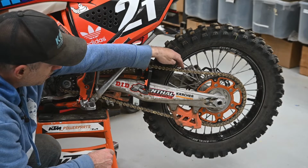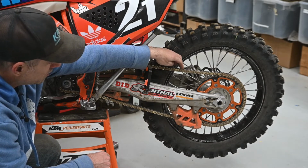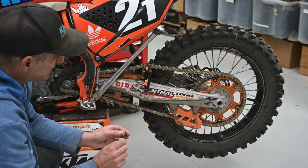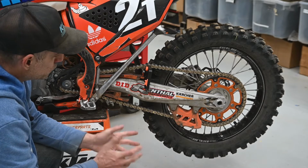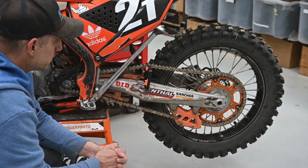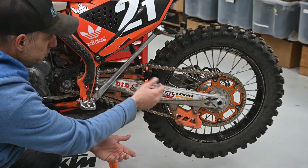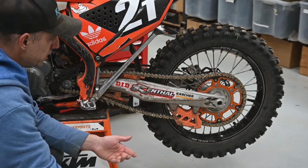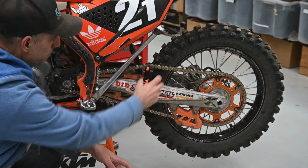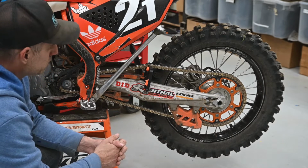You want it to be snug. You want to be able to get the tool in, but you want it to have basically no slack up here. And so this chain is actually really close to spec. It's maybe just slightly loose, but it's really close to spec. And it's just a really quick and easy way to check the chain tension. What's nice about this tool also is you don't really have to touch the chain. You can keep your hands away from the chain, and you can just put the tool in and out really easily, and just quickly check. Is my chain in spec? Yeah, it's really, really close, right?